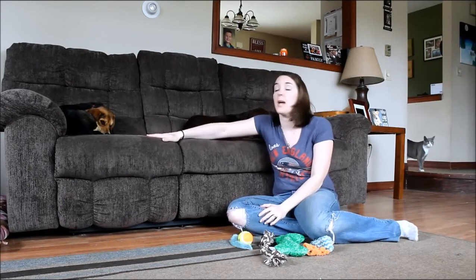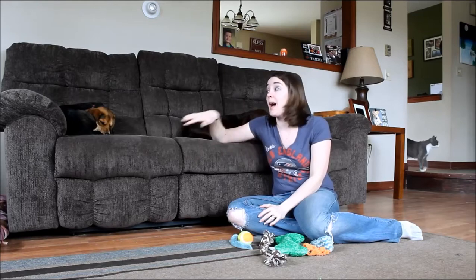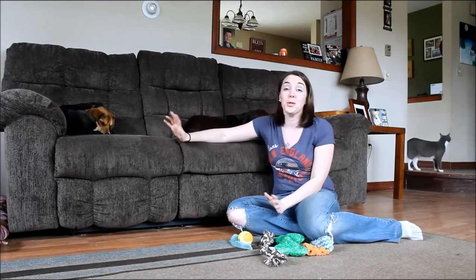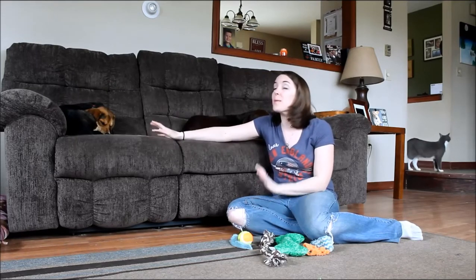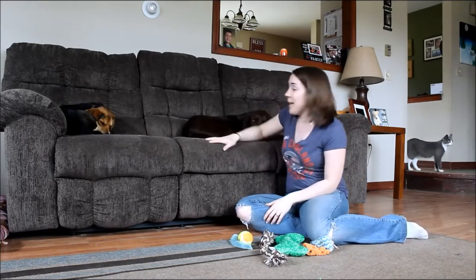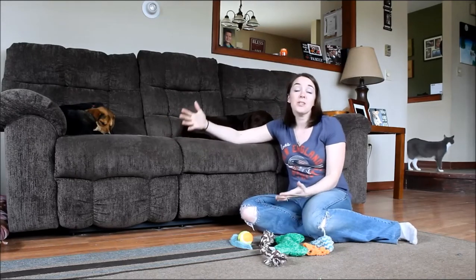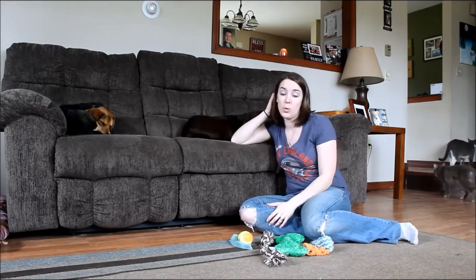Everybody is pretty worn out right now. I tried to get them to do a video a few minutes ago when they were really active, but they were a little too crazy, so I wore them out with a game of fetch outside, and now here they lay. So today, the three of us are going to show you how to choose the right size dog toy.